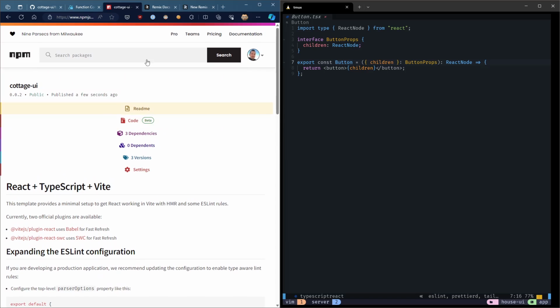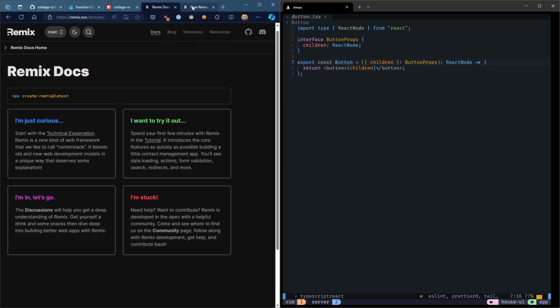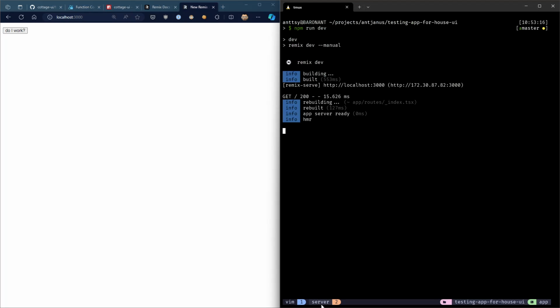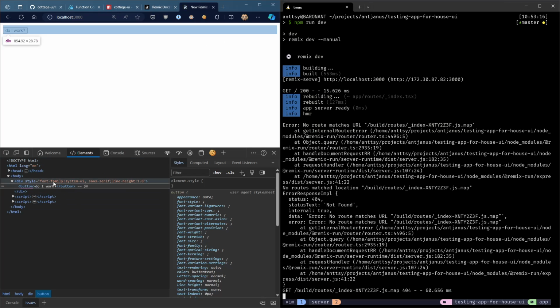Very cool. We've got to change the README because it doesn't make sense. And then we are able to real-time test it out and ensure that it actually works in Remix. And just to make sure that we are doing this correctly, I should have changed the color of it or something. But it is our button. That's where it came from.